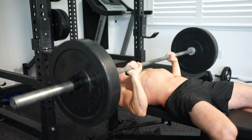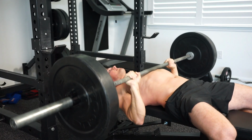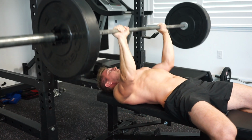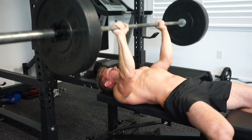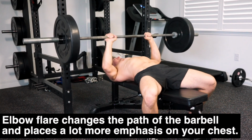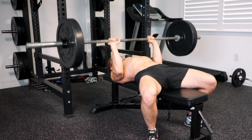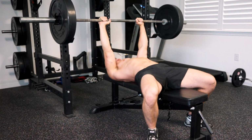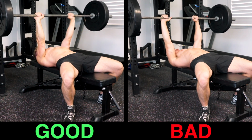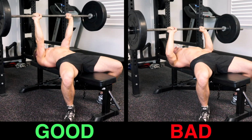The entire range of motion is different, and when close bench pressing, the barbell for the most part stays over your torso as you press the weight up. Also, your elbows should be tucked in against your sides and should be located directly under your wrists. You want to create a smooth pathway for that barbell to travel. But what usually happens is, as soon as fatigue sets in, instead of just racking the weight, we get stubborn and try to push through the reps, which normally is okay if you can maintain proper form. But if you can't keep your elbows tucked in, then what's going to happen? They're going to flare out and you'll start bench pressing without realizing it.